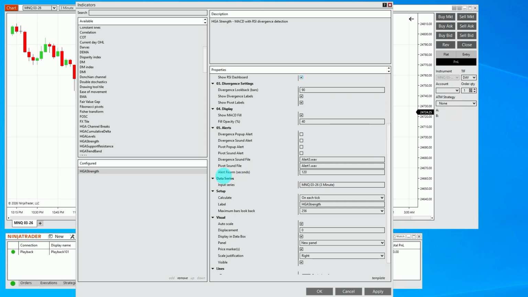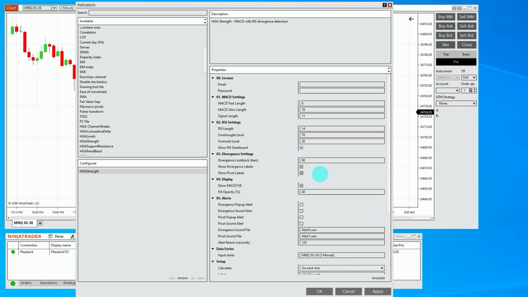The alarm is set to 120 seconds, which is usually good enough, but if you're using a very large candle, like say a 10-minute or a 30-minute, you may want to bump this up to match your candle. In other words, instead of 120, which is 2 minutes, you may want to take that up higher to match the seconds of whatever candle you're trading on. So that's really about it. Then you only have to put your email and password in here one time, and after that, you start it and run it. You don't have to do that every time. You only have to do it initially.